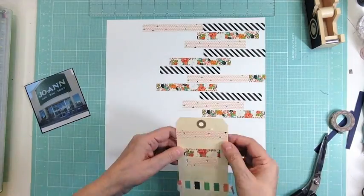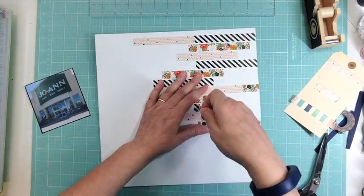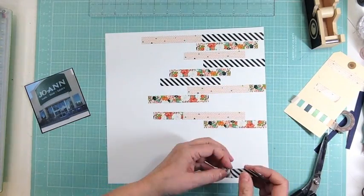And so I really enjoy going there. So that's going to be the title of this. It's going to be Stop, There's a Joann Up Ahead.